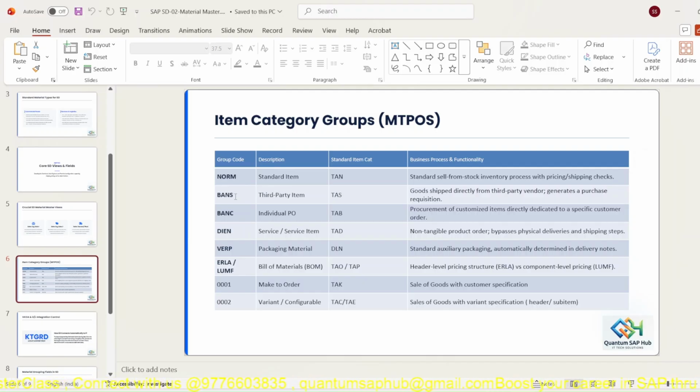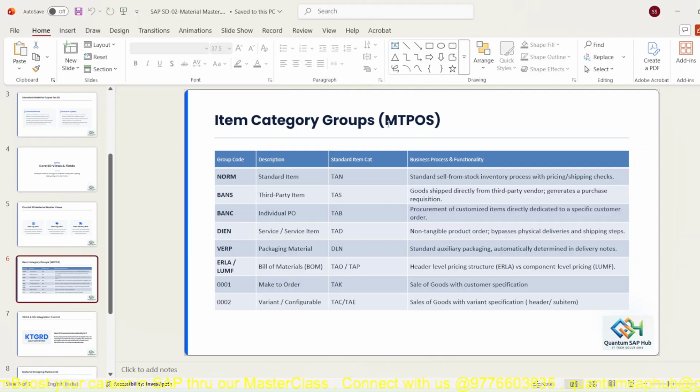Generally, we assign the item category to BANS, individual purchase order. Any item has to be procured from a vendor and then purchased, on an individual purchase order basis. Then the BANS group code we have attached. DIEN is for the service item.